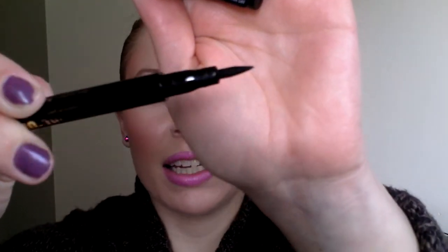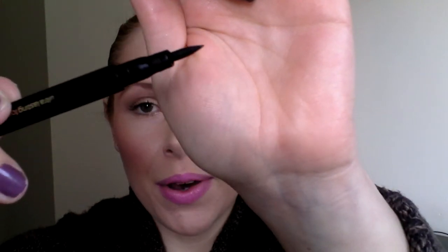Oh, here I have an e.l.f. Cosmetics Professional Art Makeup eyeliner pen in black, and this was really good at first, but it seems to have dried up so quickly. I need to really press on to get any colour. It dried up so quickly, and this is an expensive eyeliner pen that came in a Wantable makeup box. Although it looks kind of nice, once you've used it a little bit it dries and you can't really use it, and it just doesn't work very well, which is a shame because I thought it would be the best eyeliner pen I've ever used, but I'm really not sure that it is. Again, it's another product that I'm struggling to use.